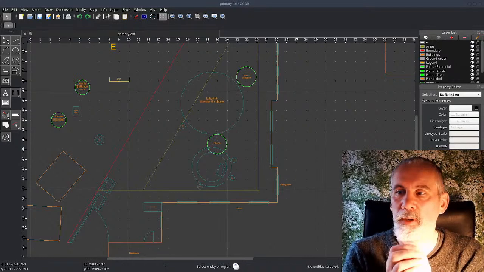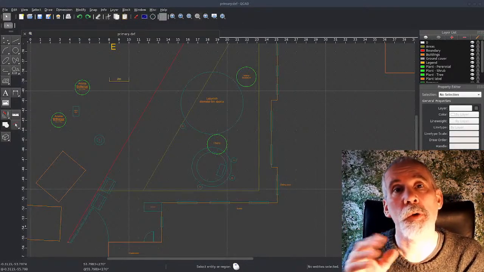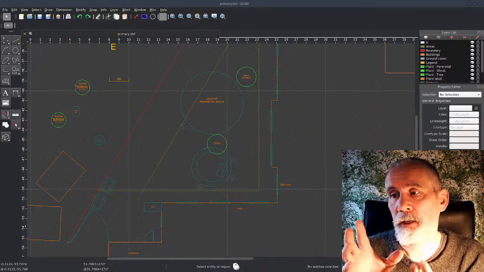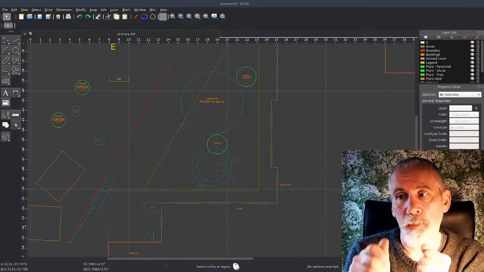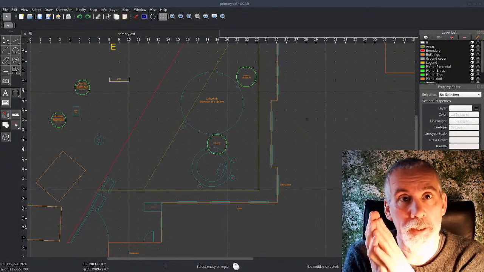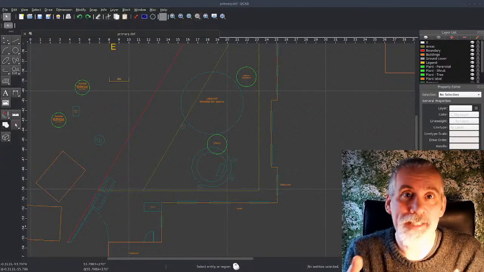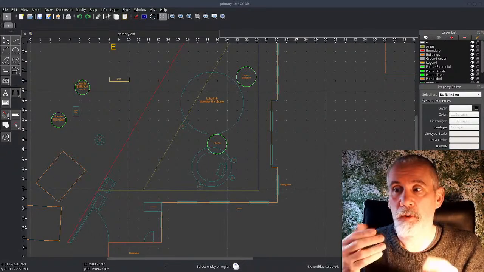Just a quick one here. I'm doing this anyway, so I just wanted to show you. This is a primary school. It's a triangle of land, and I put in where the labyrinth is going to go and where the seating area is going to go, and I just wanted to show you about creating a block and then cutting a wedge in that seating area.